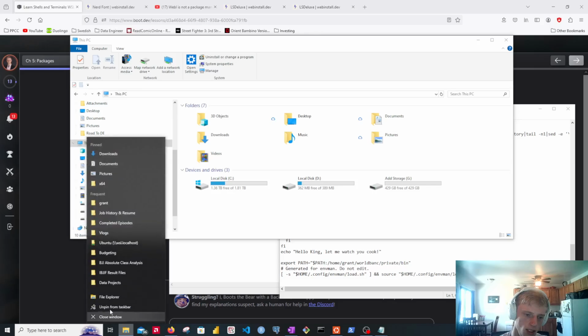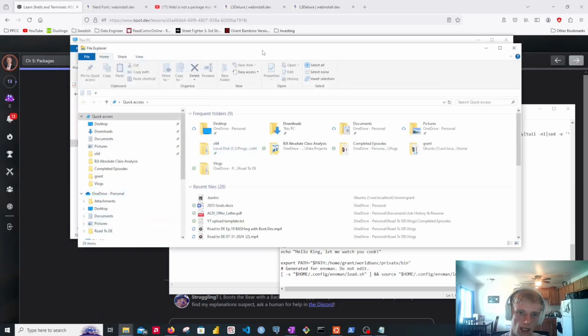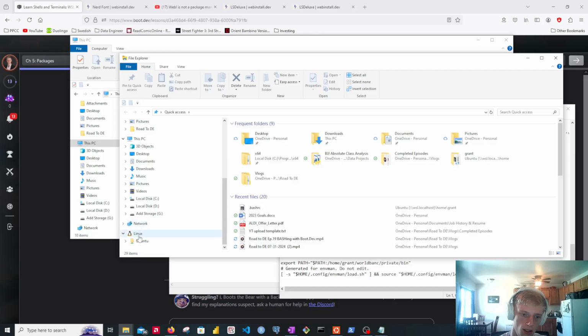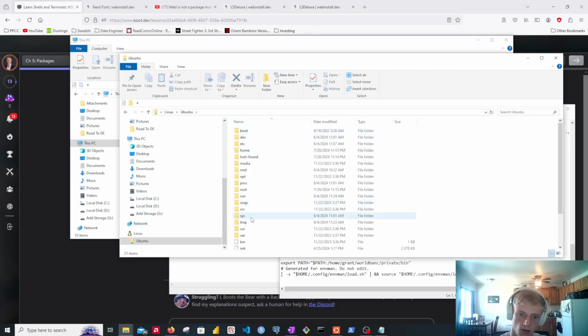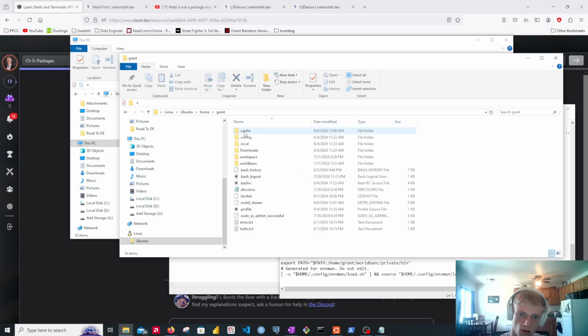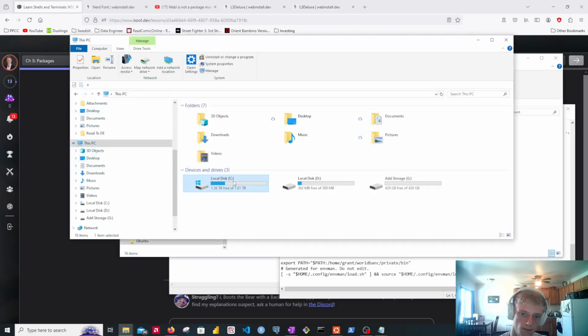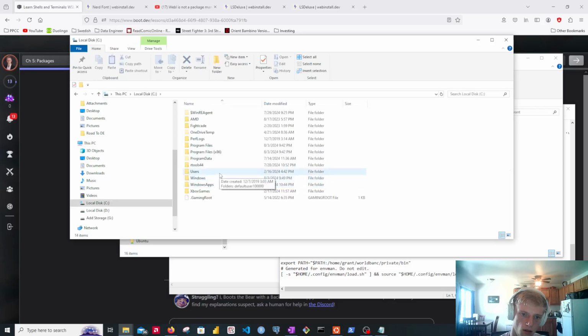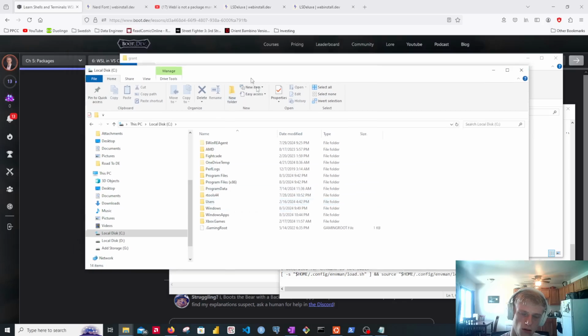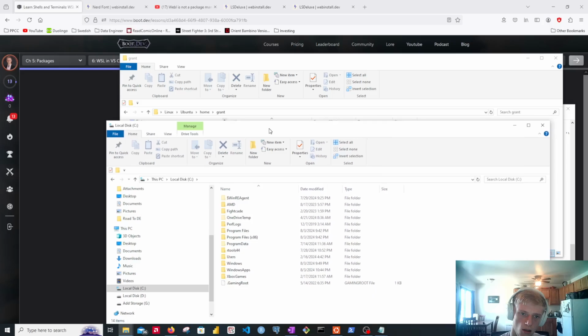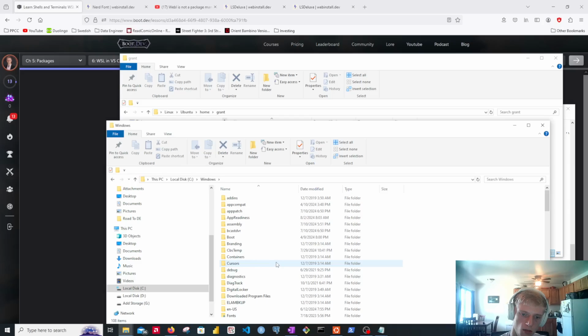So I'm guessing it's going to be in a similar type of file path. Let's see. So Linux, home, grant, and then here's where I was at. Windows, probably.